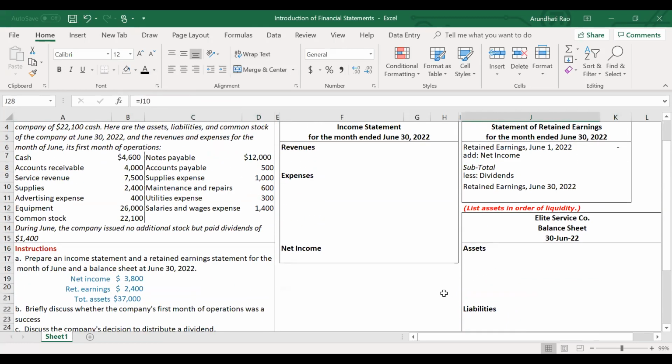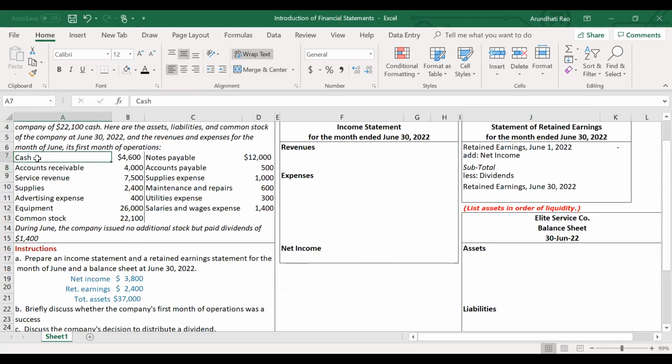Now there are different ways in which you can proceed in terms of preparing these financial statements. I'm going to show you how I'm doing it, and then I will explain how some other folks prefer doing it. So the way I prefer doing this is, now that I know what my statements look like, I go down the list, and each item, as I come across the item, I'll place it in one of these three statements. So which means I need to know what these items are, what these accounts are.